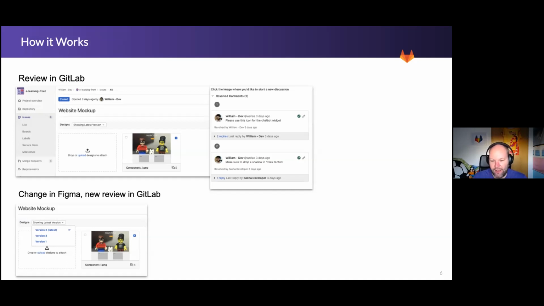And then the context basically goes into the review in GitLab, where it's just like the known merge request review workflow.